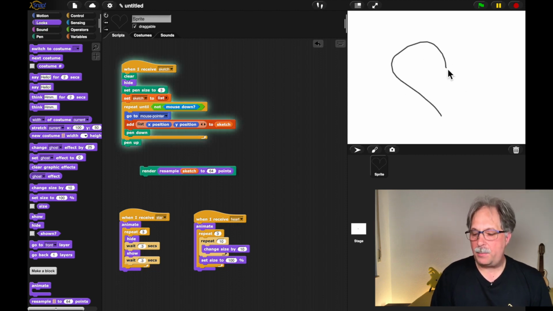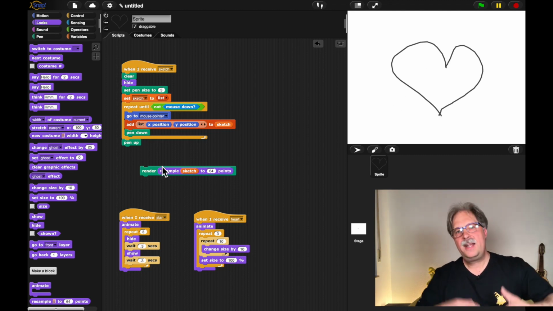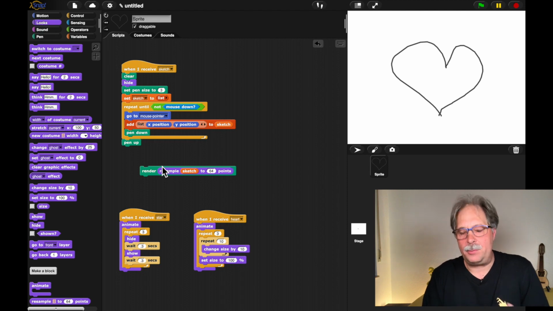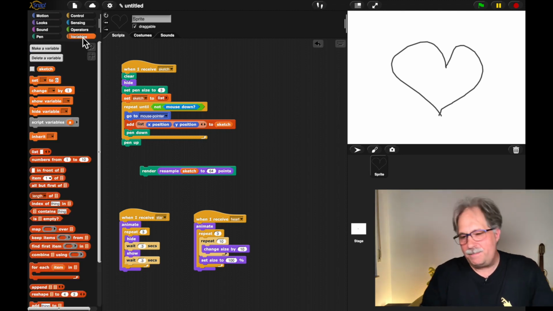Now that we can do something like this, let's try to actually teach our program how to distinguish a heart from a star. So this is something I just drew. It's obviously a heart, so I want to let this be an example of a heart.